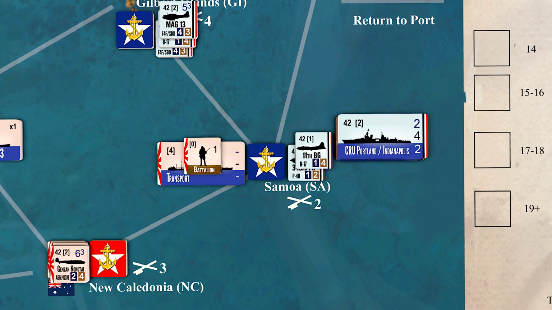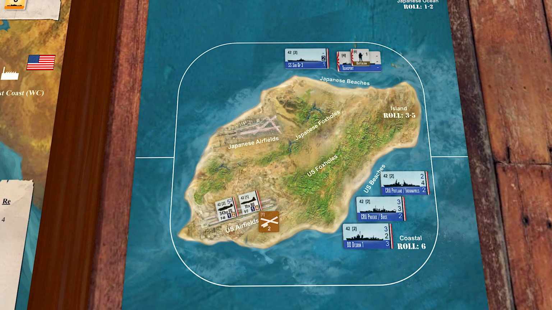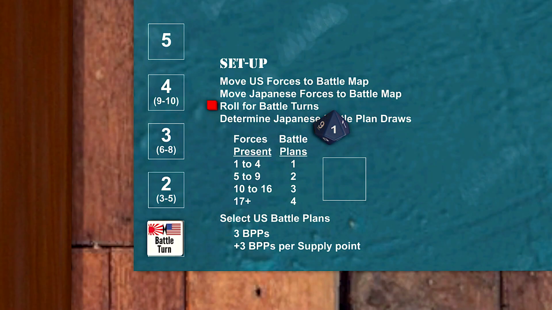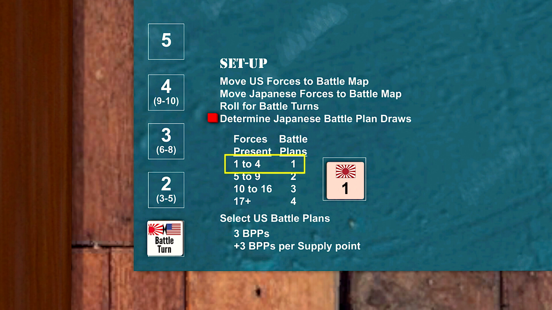We place all our forces on the battle map and roll a die for the number of battle turns. It's a 1, and the battle will last for just 1 turn. We next determine the number of Japanese battle plans. With only the single battalion present, the Japanese will draw 1 battle plan.